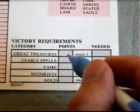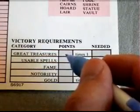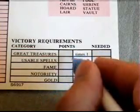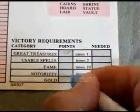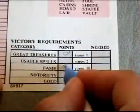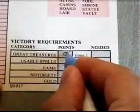Finally, the player secretly records the requirements he needs to win the game in the victory requirements box. He must distribute 5 points among the 5 categories listed, so each category would end up with a value between 0 and 5. In this case, we're just going to write down a common one of 3 in fame, 2 in notoriety, and then we could put zeros in the rest.